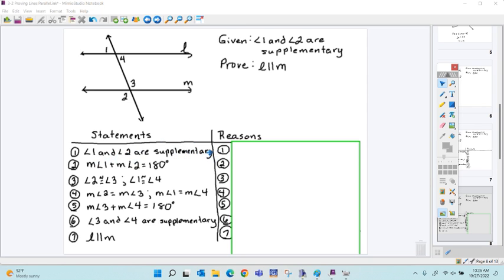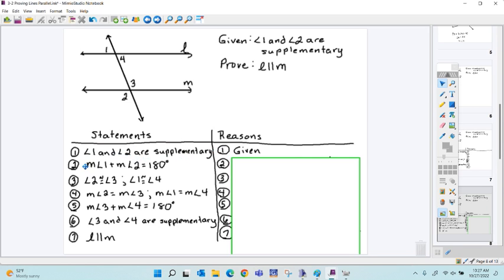You have to have something that's given to you. And so our given information is the picture. Sometimes you don't have to list the picture. Sometimes it's there and sometimes it's not. So if the picture isn't listed, that's fine. But here, notice that I'm starting with the idea that angle 1 and angle 2 are supplementary. You have to start with something, so that's given to you. So I looked at what I was given, and then I figured something out because of what was given.